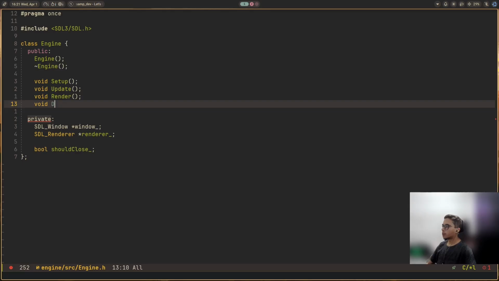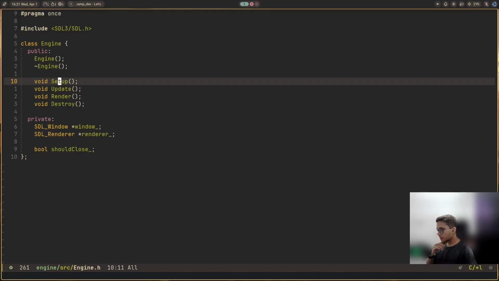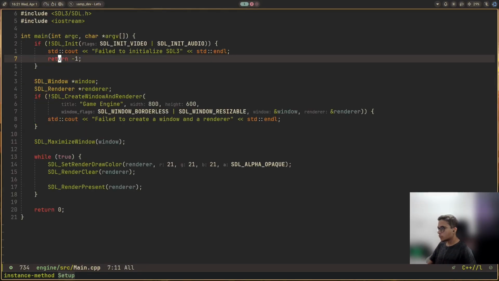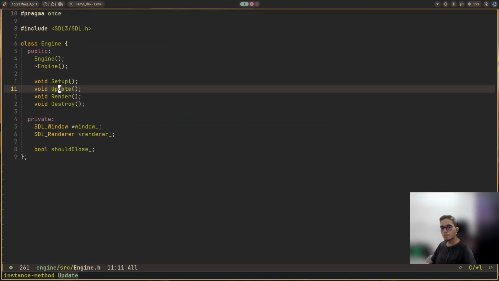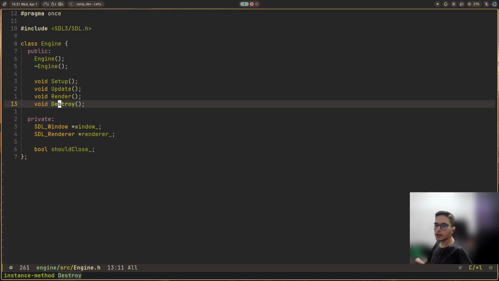Destroy, why destroy will help us, because at setup we must handle the initialization of the SDL. The update will be our game loop. And at the update, we also call the render after finishing everything that we need to update. And destroy will destroy everything to clean up our memory. I think it's that.